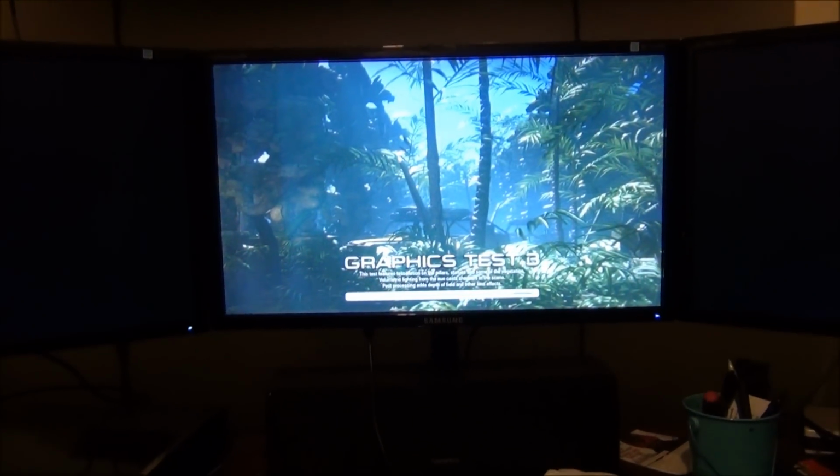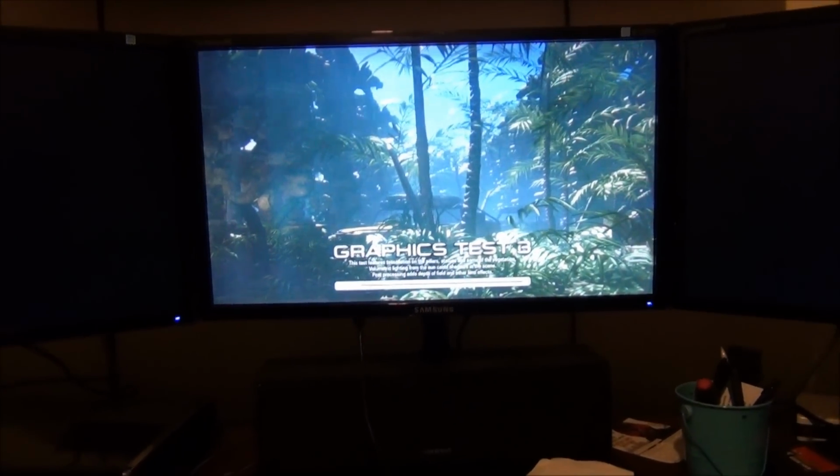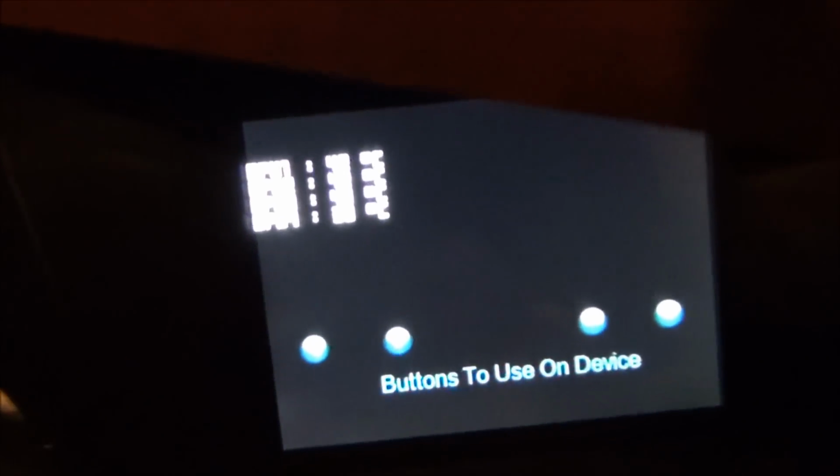I'm running 3DMark11, and right now temperatures are reaching, let me see if it'll go macro on me, of course not, but these are the max temperatures that I'm getting, and it's running GPU test number 2, so it looks like 42 degrees is the max, and it's running GPU test.